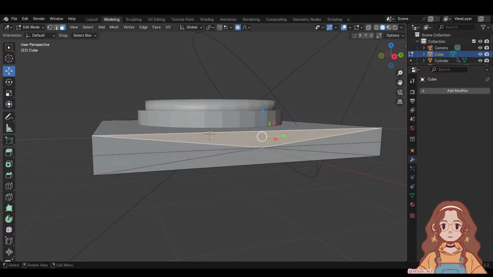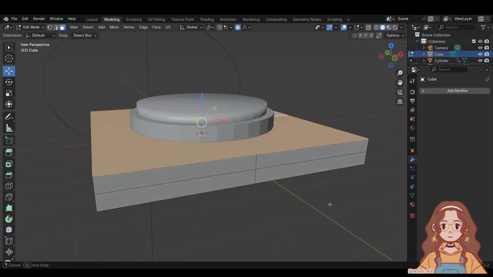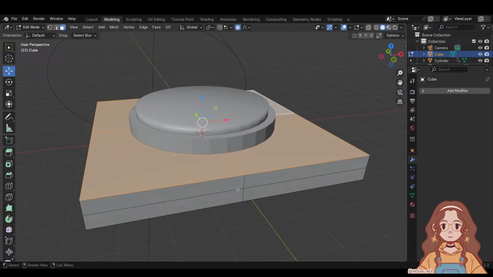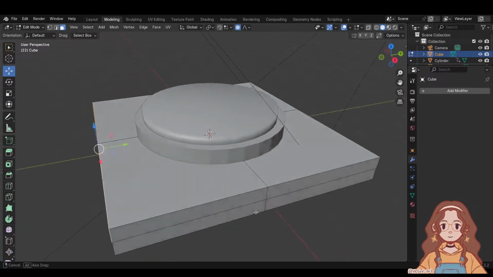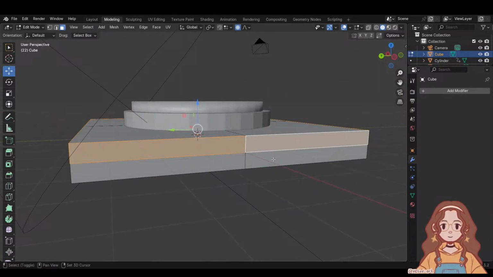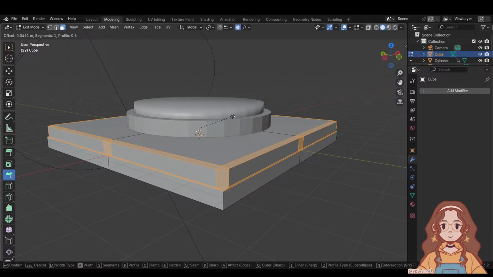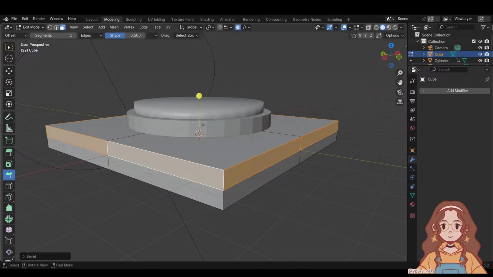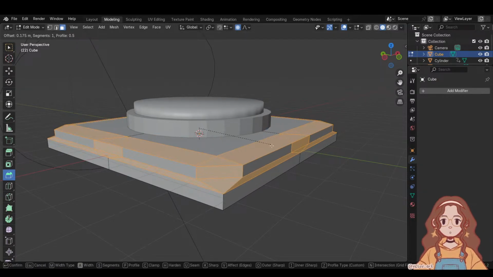What is up with this? That doesn't work.